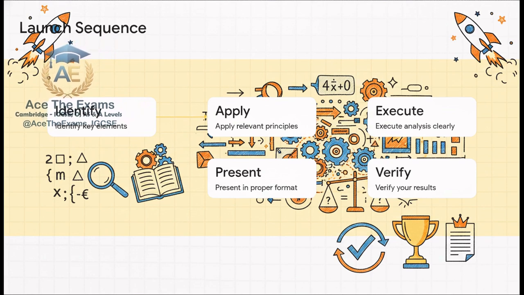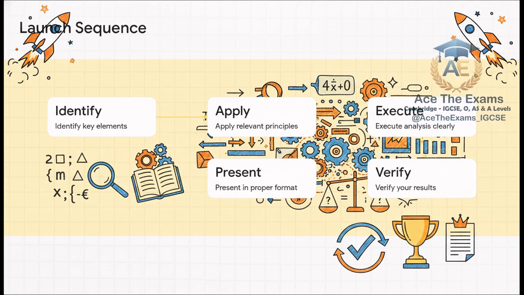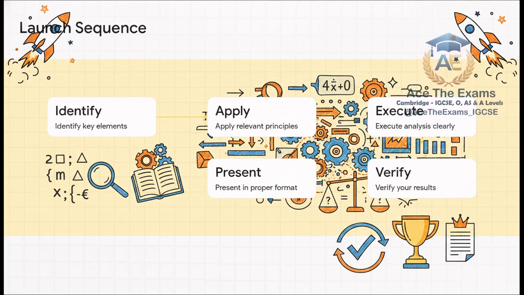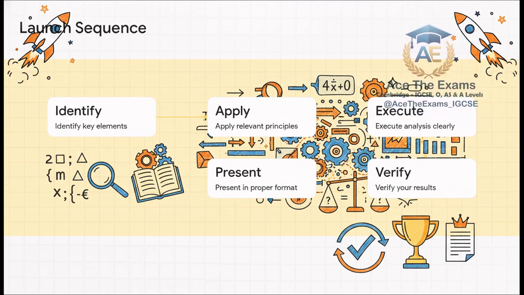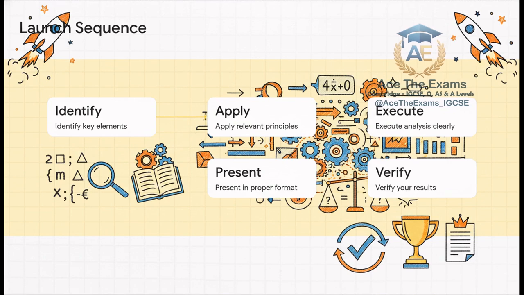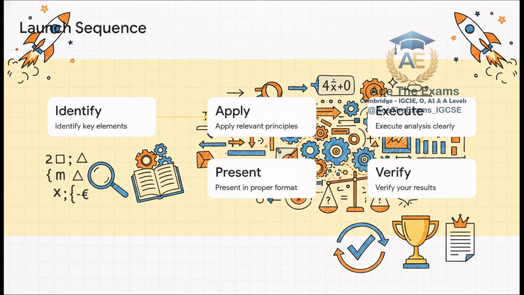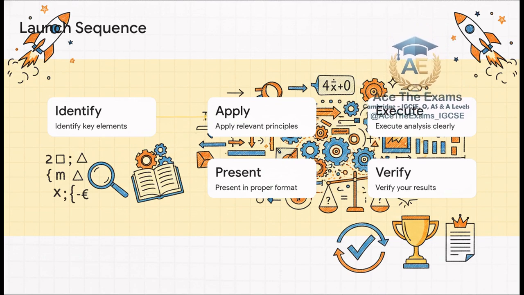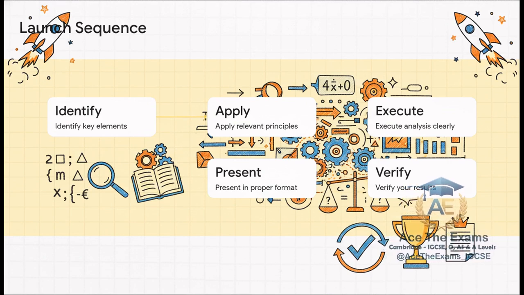Step 3, we execute the substitution. You write it out. 2 times 2 cubed plus a times 2 squared minus 2 plus 4 equals 10. You do the algebra beautifully. 2 cubed is 8 times 2 is 16. So 16 plus 4a minus 2 plus 4 equals 10. Simplify it. 18 plus 4a equals 10. Move the 18 over. 4a equals negative 8. Step 4 and 5, you write a equals negative 2 and you verify that an integer makes sense here. Executing this specific analysis with clear step-by-step notation ensures absolute precision every single time.